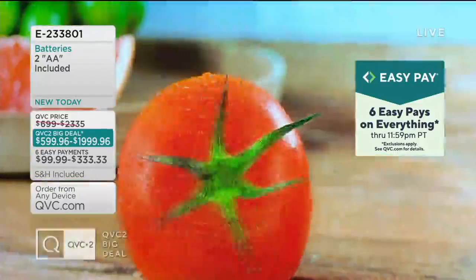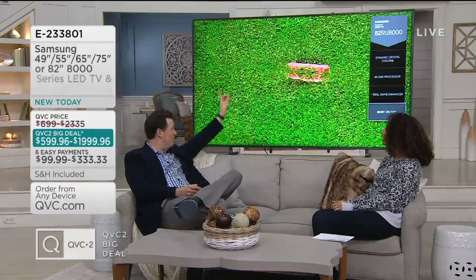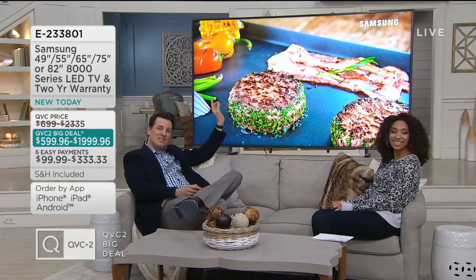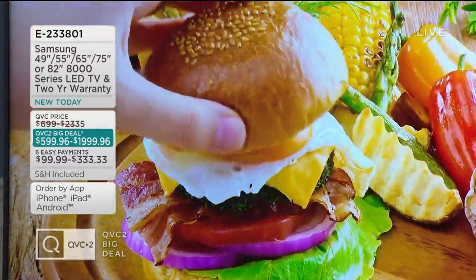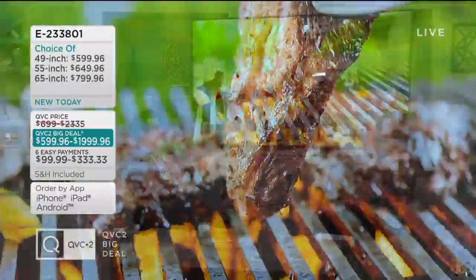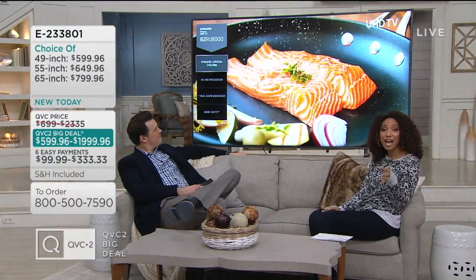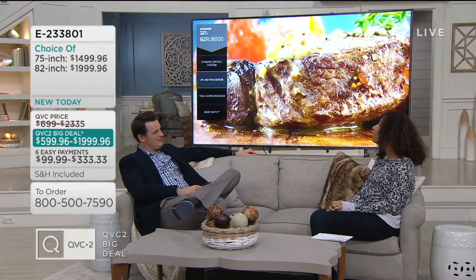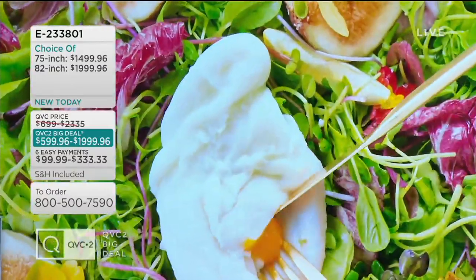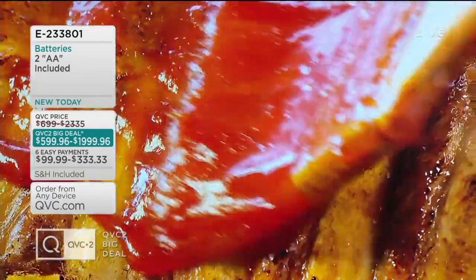And all of these beautiful colors — this dynamic crystal color display — you're going to see virtually all the same colors you would see in nature. All the different shades of yellow, the different shades of green — the same colors your eyes see in nature. This is the 82-inch, by the way. I love getting the biggest TV you can for the room. This is like having your own theater room, without needing a projector and a screen and all that wiring run through your house — it's all built into one unit.